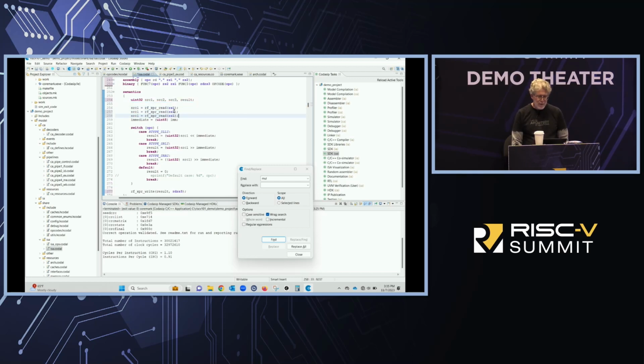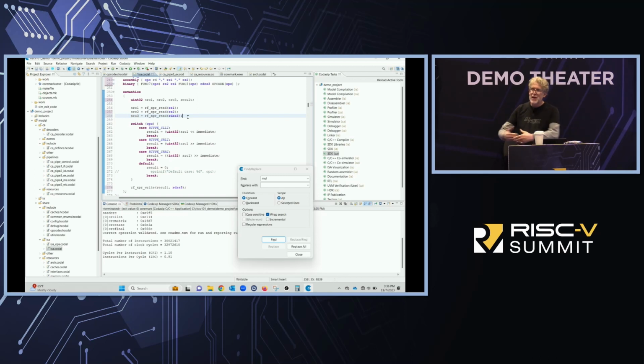And now I'm going to do source 2, and this is RDRS3. And I don't have an immediate, so we'll get rid of that. So now you can see that I'm actually reading from all 3 of my ports at my register file. Now, I only currently have 1 MAC, but we'll keep the same, assuming that I'm going to create more MAC instructions.